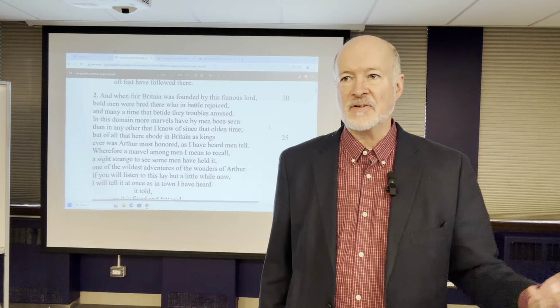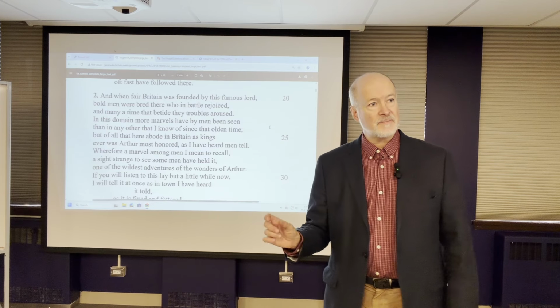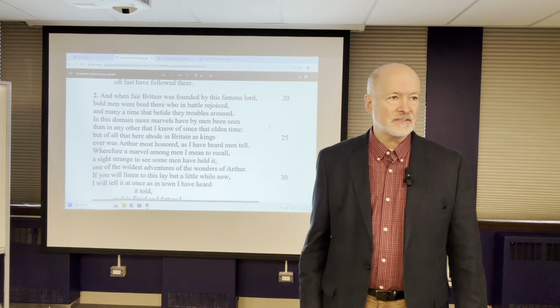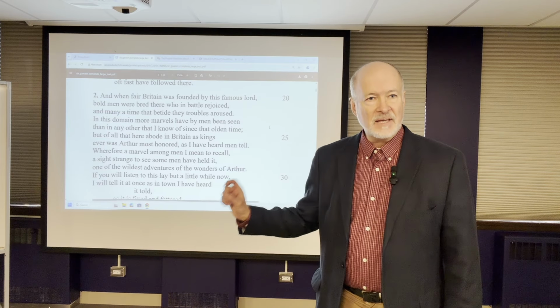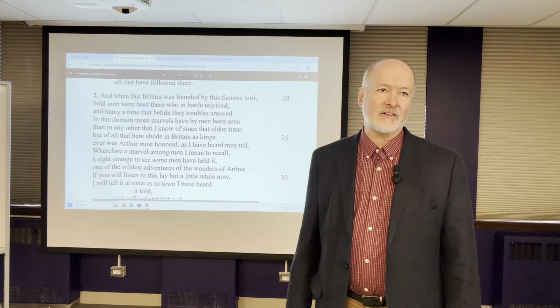It is written in alliterative verse. You can already see that. Bold men were bred there who in battle. You'll see at least 3 instances of this alliteration in every verse, sometimes more. Great love of the sound of the verse then as well. Note that he's not trying to rhyme at the end of the line, but rather at the beginning. It's easier in English. It's hard to do end rhyme in English. It's very hard. It sounds a little bit unnatural in English to rhyme. When you do rhyme like that, it sounds enchanted, by the way. Nursery rhyme sounds enchanted. Sounds like you're casting a spell.